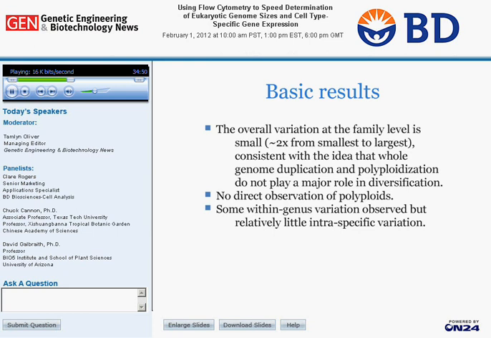I mean, this was one of the assumptions, that this wasn't happening in these tropical trees, but we needed to prove it, and we didn't really find any examples of obvious polyploids, even though it has been observed in a few tropical species, but we didn't directly observe any polyploids. And so from this, it definitely seems that some kind of mechanism other than polyploidization is driving this diversification. We do see some within-genus variation, which is quite interesting, but relatively little intraspecific variation.